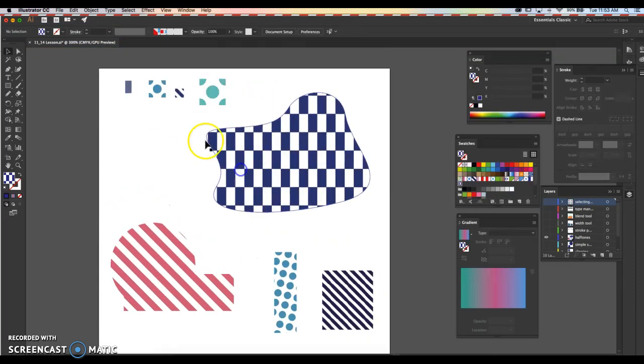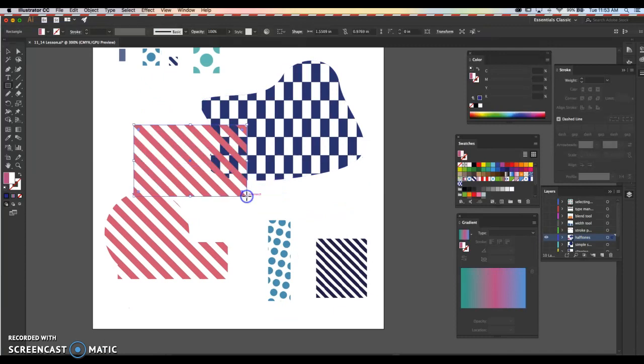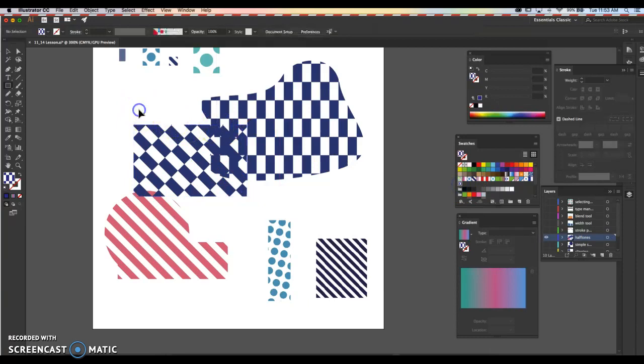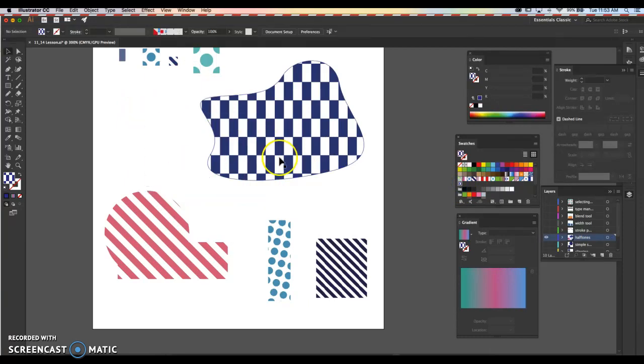So it's really cool to be able to make these and overlap these different shapes, and have this pattern work in the same way for each one of these that we're creating here. That is creating the different halftone swatches and lines.